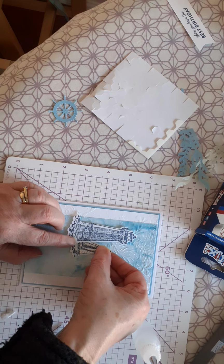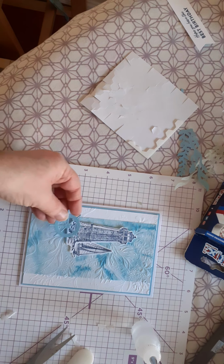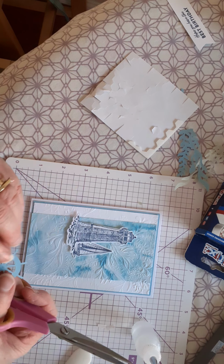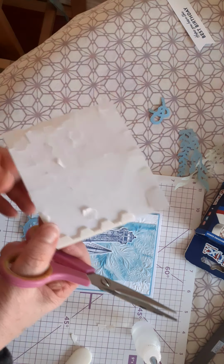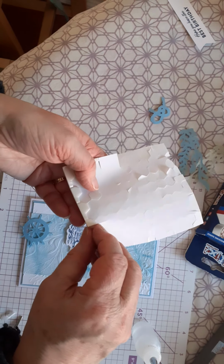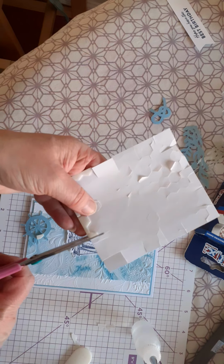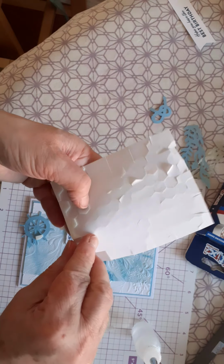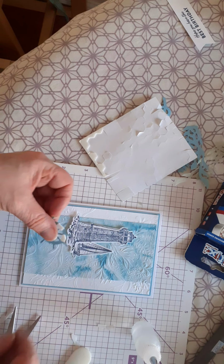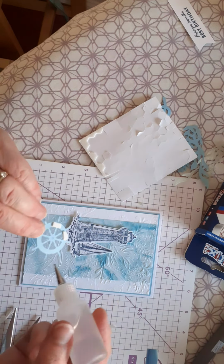that's it, behind my lighthouse. And then I'm going to put this up on dimensionals, but because it is narrow, I'm going to cut up half of my dimensionals like this, get some narrow pieces from there so that I can stick a couple, just a couple on the bottom, because that is going to balance on the top.